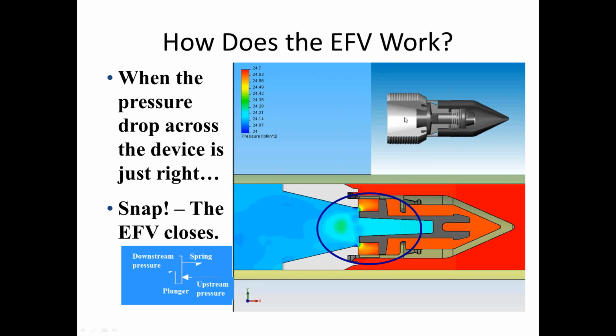And then I mentioned just briefly that all of our devices are bypass devices, meaning automatically resetting devices. And so whether it's automatic reset or not, as soon as the pressure on the downstream side comes back to equalization, in other words, we get back to a pressure signature where the forces flip back over and equalize, what's going to happen is that EFV will just snap back in the open position because now the forces of the spring and the downstream pressure are enough to overcome the forces by the upstream pressure. And so your EFV resets.